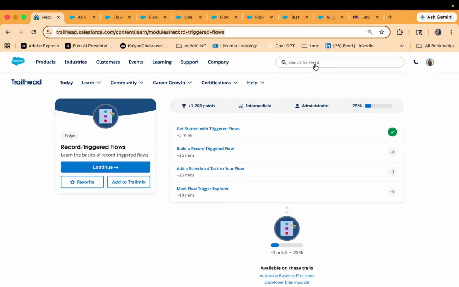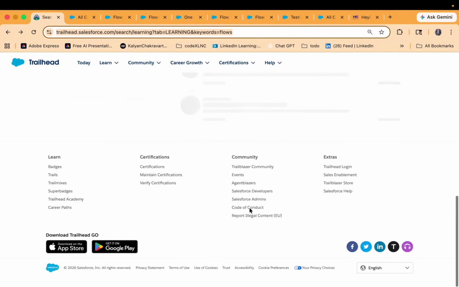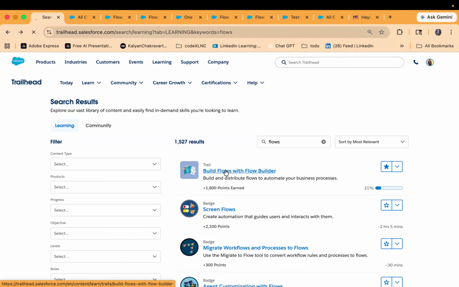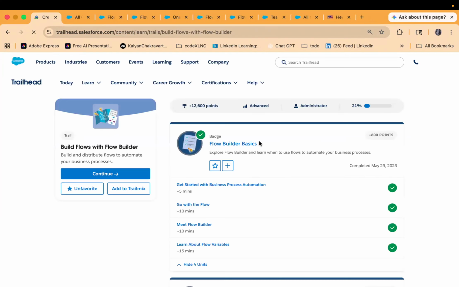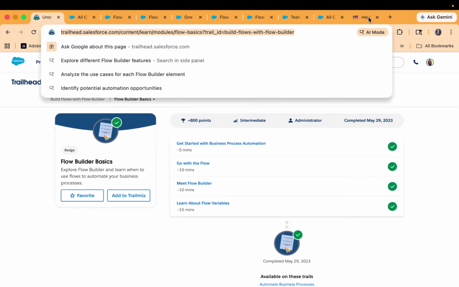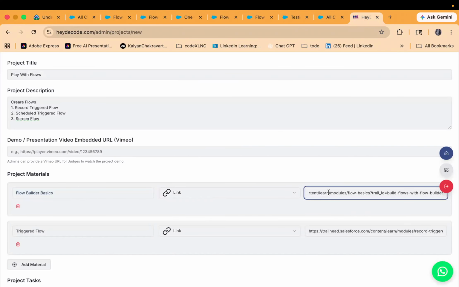And I want you to have the flow builder basics as well. This is a mandatory one, flow builder basics. If you don't understand this one, you can't understand the other things.